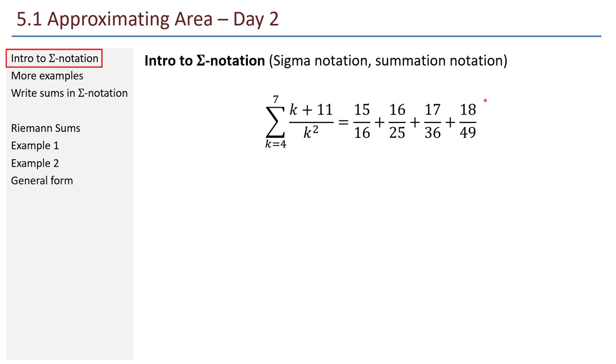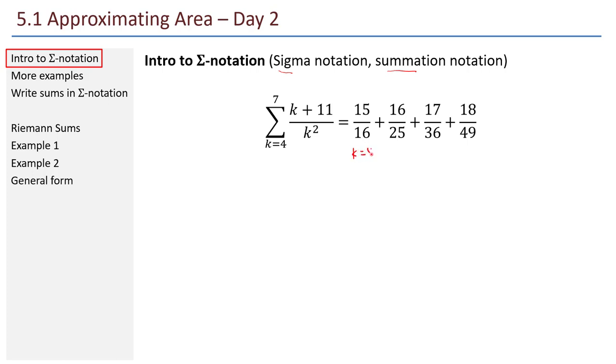Introduction to sigma notation. So this is sigma notation or summation notation. The idea is that you have a big Greek letter sigma, the capital sigma, and we write below it something like k equals 4 and above 7, and we have some expression in k. And this means I'm going to add together, I imagine the values of k go from 4 up to 7 by 1s, so 4, 5, 6, 7. And I add together all the results.